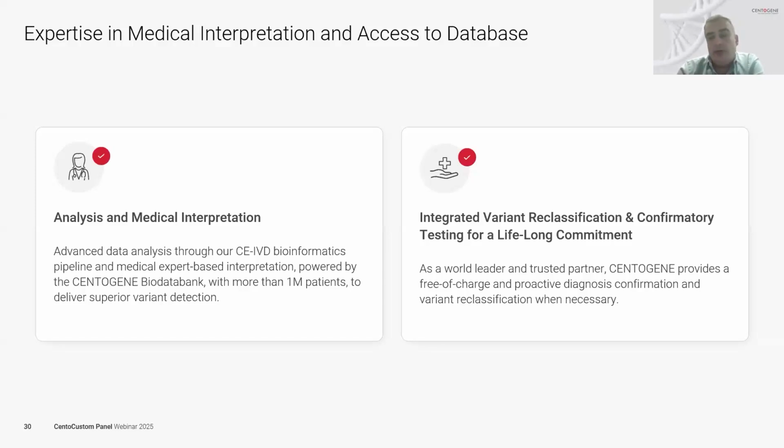When you select and order a custom panel, we will proceed the following way. All the diagnostic genes will be evaluated as a regular NGS panel. We will review and classify the variants, and we'll report on them using the same standards as we use for the pre-designed panels, with comprehensive evaluation from our clinical scientists and also the medical interpretation by our medical team.